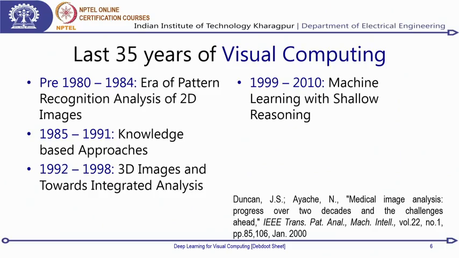So people were no more happy with pixels, but everybody was looking at voxels, and bigger data, more amount of data, more complicated calculations, and more space requirements. So can we really go beyond that bridge? And once that was done, starting in the early part of this millennium, the major thing which happened was shallow reasoning was making a bigger way. So we were getting machine learning based solutions into our consumer grade products.